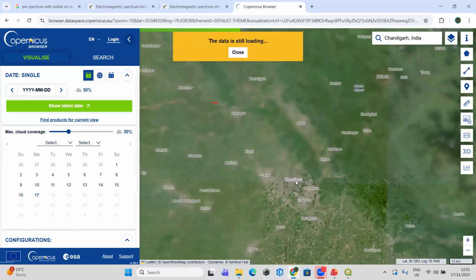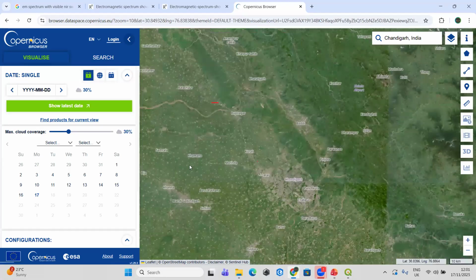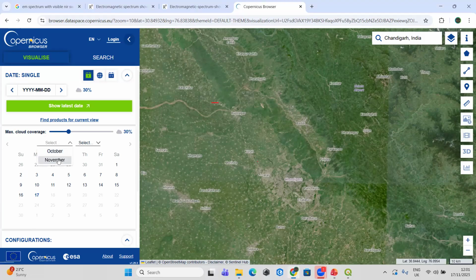Just first move to a localized region and then look for what dates the data might be available. Select maybe October.